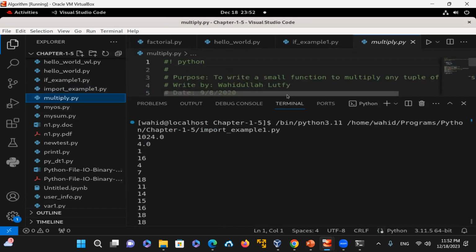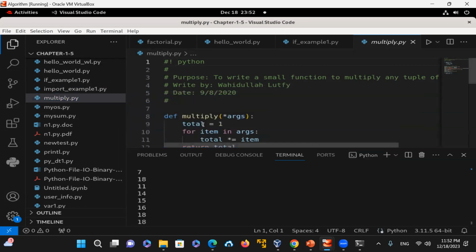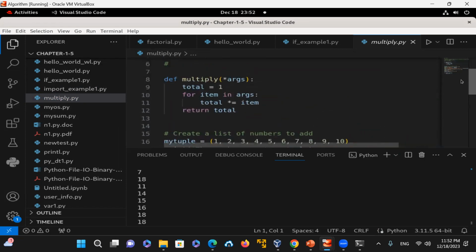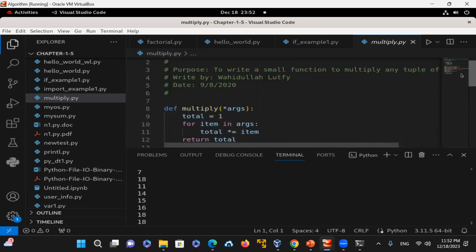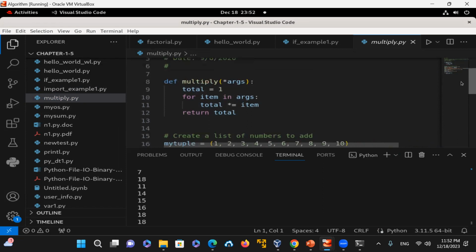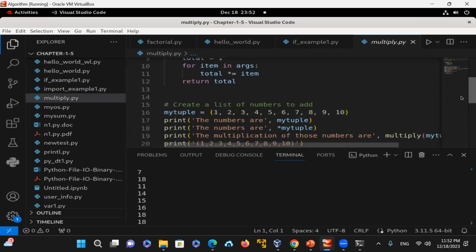The multiply function is doing another thing. So this one is multiply. It takes the argument, *args there, and then we're just getting a pointer to a pointer. So this one, it gets the value and then multiplies it to itself. And that's a multiply function.